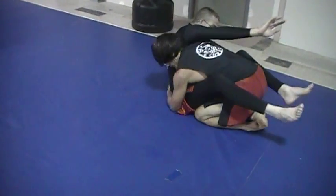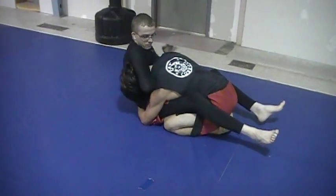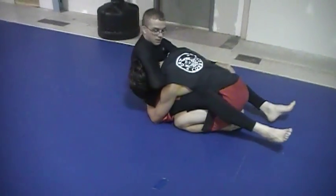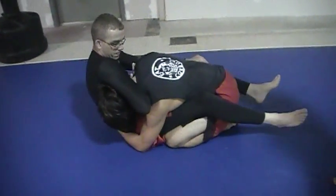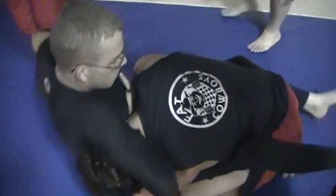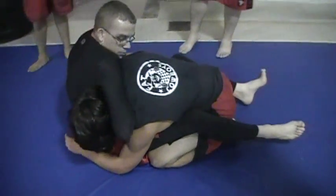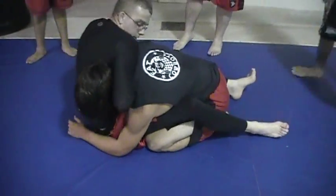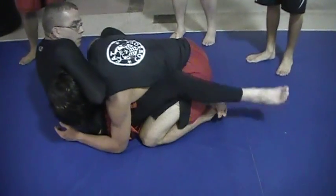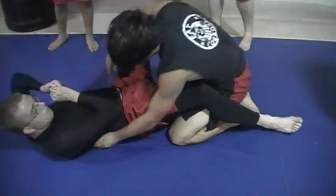I'm going to let go and wrap it around. Look how I turn my hand down and wrap it underneath. Now, come over here close, guys. Look where my hand is right now — I could choke him one-handed. But I'm going to get S-grip. I don't want to see any space between my neck and his shoulder. I'm setting up into it, going to push off the hip, do an oblique crunch, and pull up this way.